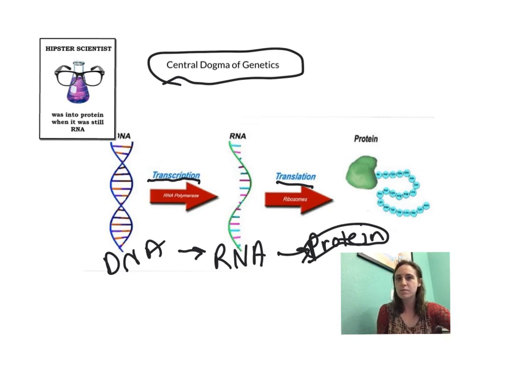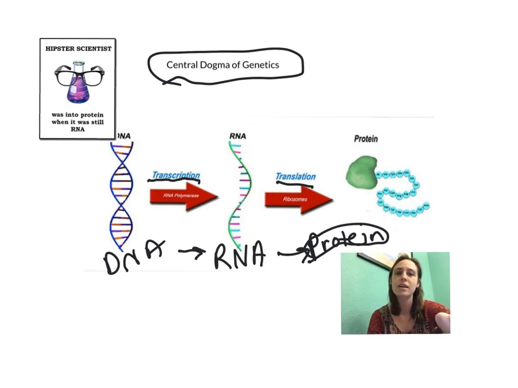In fact, before they found DNA, before Watson and Crick and all of those people, basically there was a big race about whether or not DNA was actually what you inherited from mom and dad. And people actually had a theory that it was proteins. That's how important they are. So proteins are going to be the end game.